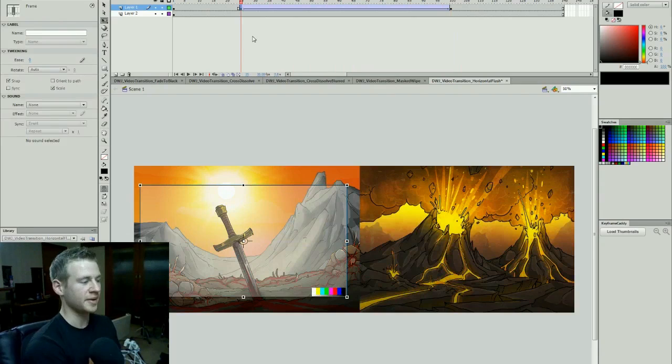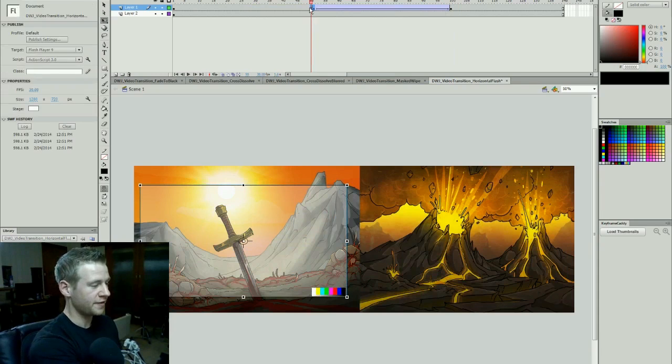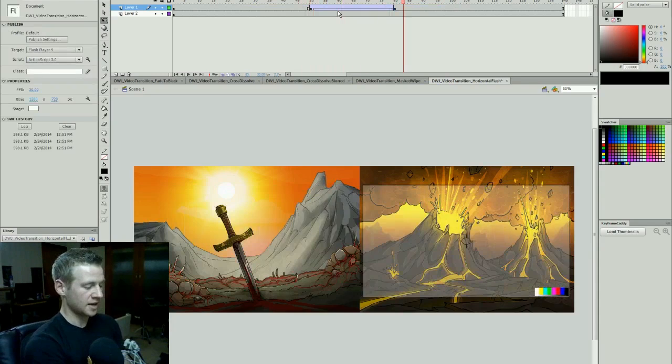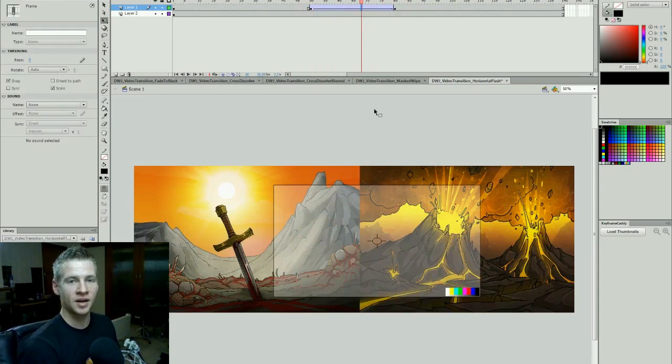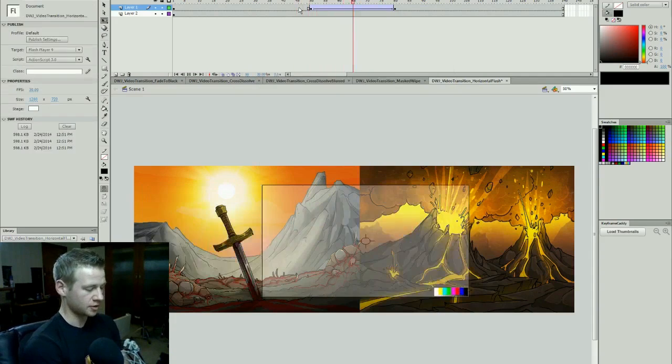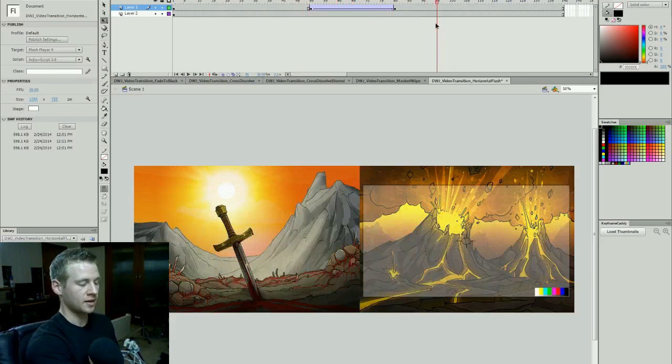First of all, I'm going to speed it up. I gave myself far too much room, so I'm going to drag this in, and let's go from frame 50 to frame 80. So now it's a faster transition, and again, I'm going to use a custom ease. So I'm going to hit this pencil, I'm going to really speed it up and really slow it down very rapidly, and then all of a sudden, we get a very quick pan across.